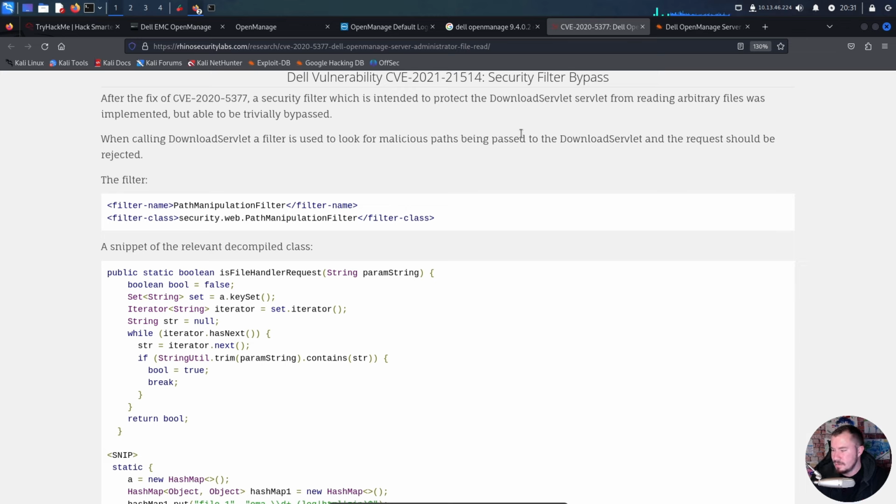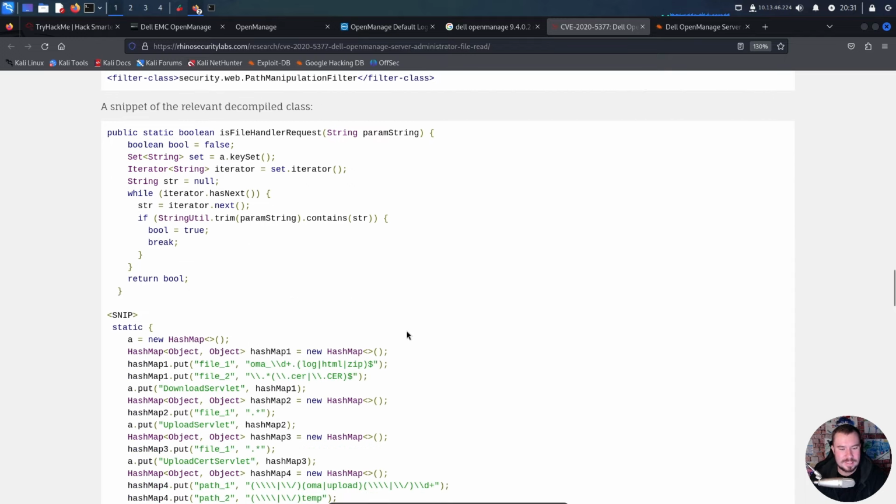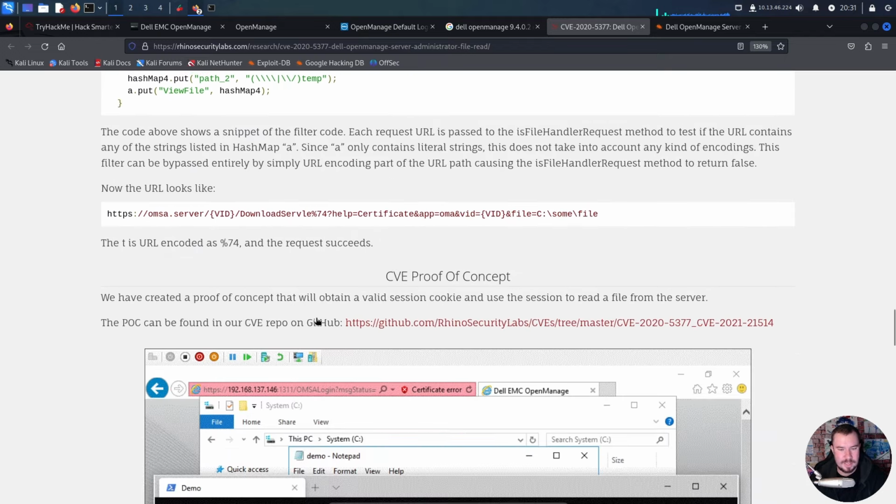Funny Memes over on YouTube said, what is this box? This box is called Hack Smarter Security on TryHackMe. It was just released today, and I'm the author of it. So I'm walking people through the process of making it and also exploiting it.